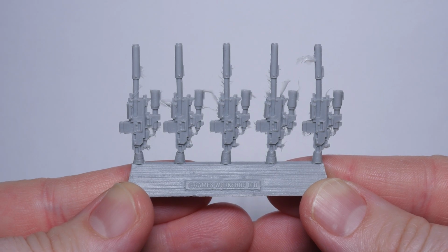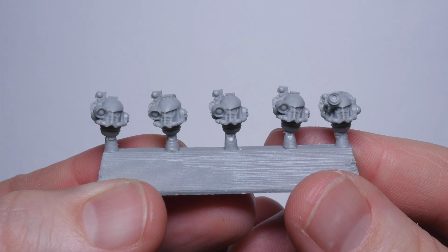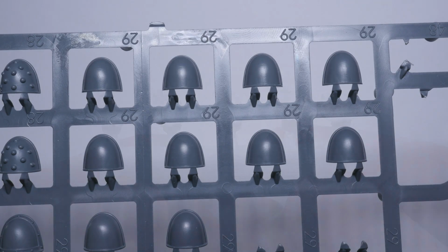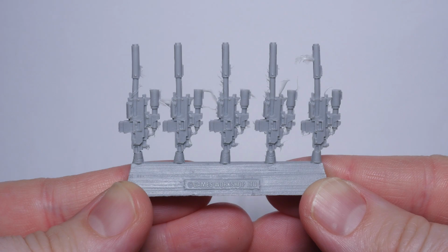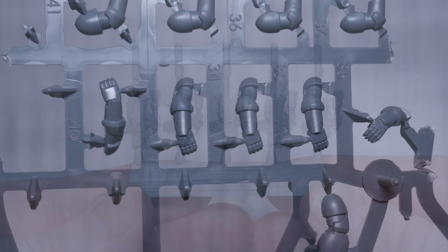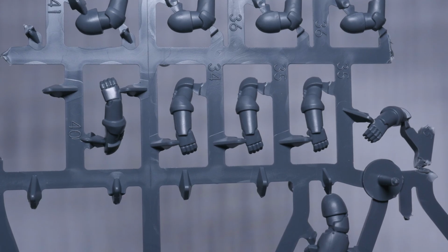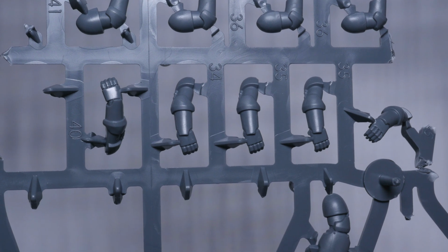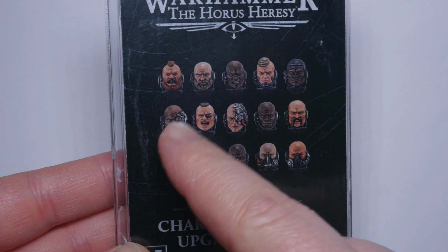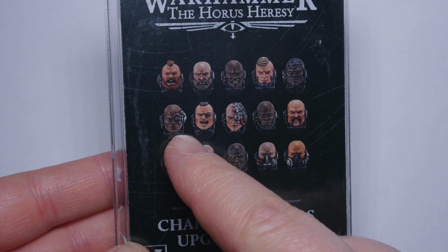To make them stand out from my tactical squads, I also used the Mark 4 helmets from the Recon squad, as well as Mark 4 shoulder pads from the older plastic kit. Since the bolters don't have hands sculpted on them like the other new weapons, I had to cut off some old-style left hands from the Mark IV kit as well. For the Sergeant, I chose a head from the first resin upgrade set to make him stand out.